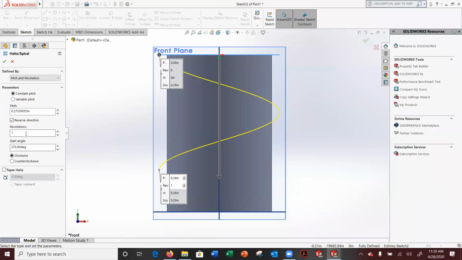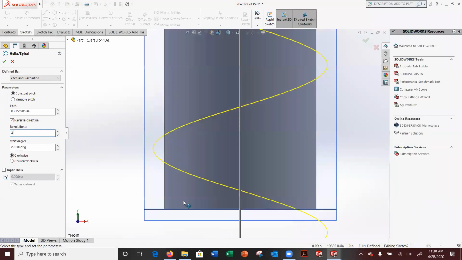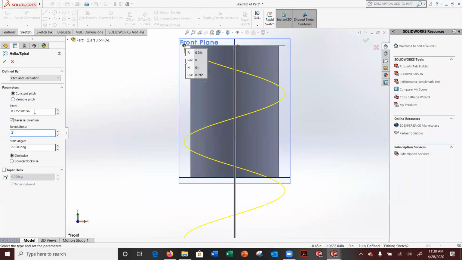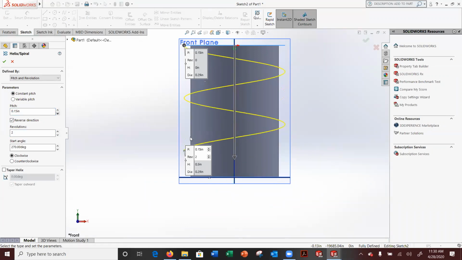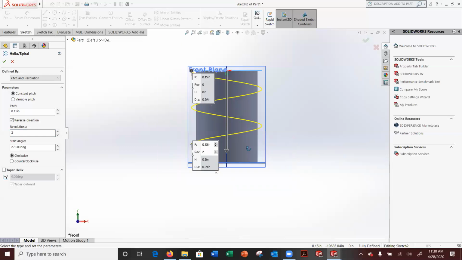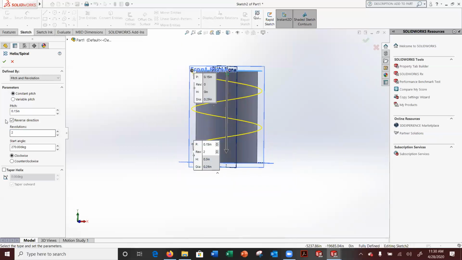So if I said 2 revolutions, then I say 2, and obviously the length is too long. So I have to identify the complete length, which is, I think I made this 1/2 inch. Nope, that's too far. Because you have constant pitch, variable pitch. Hold on. The length, I think this has to be 0.25. Nope, because the length of this is, I forgot, 3/8. I forgot how long I made this thing. Like I said, when you don't have exact dimensions, it makes it really hard to build this. So you do need to know what you're building.